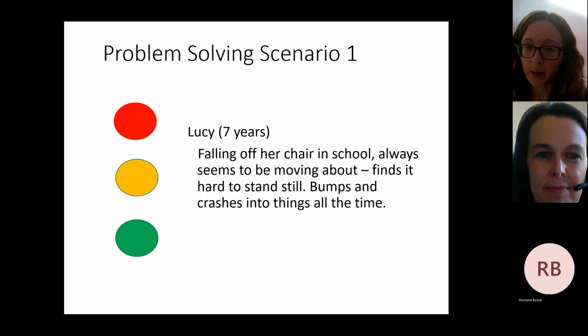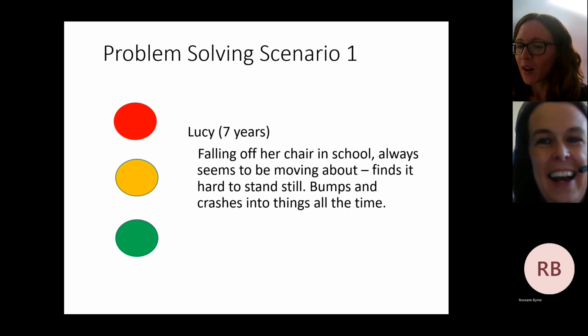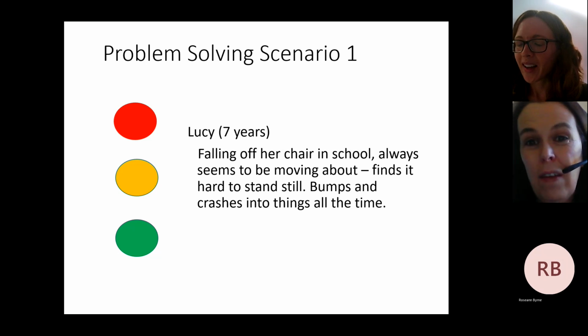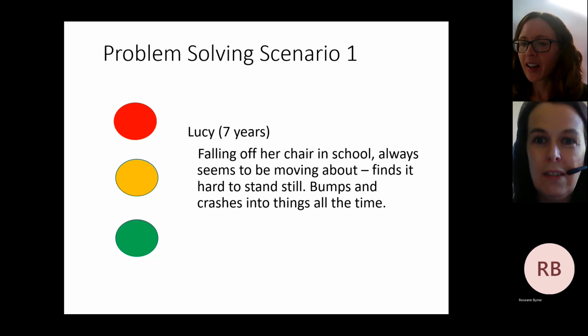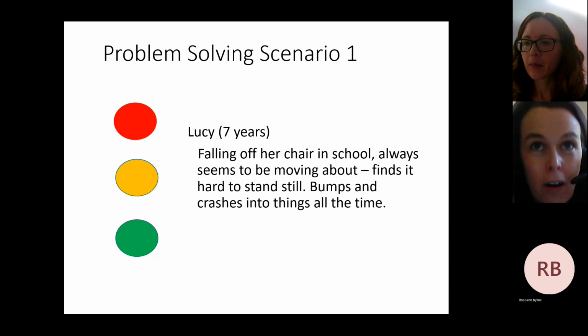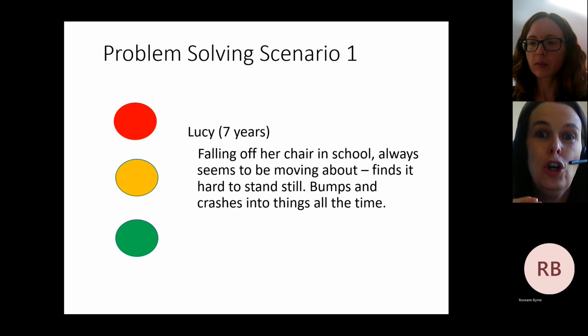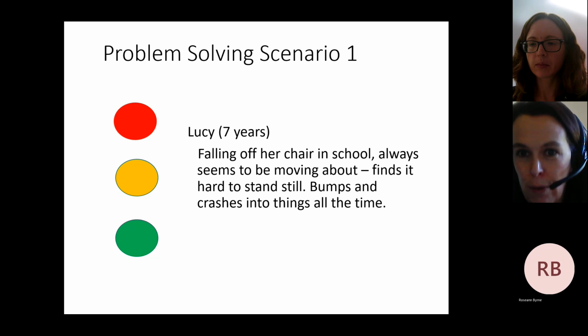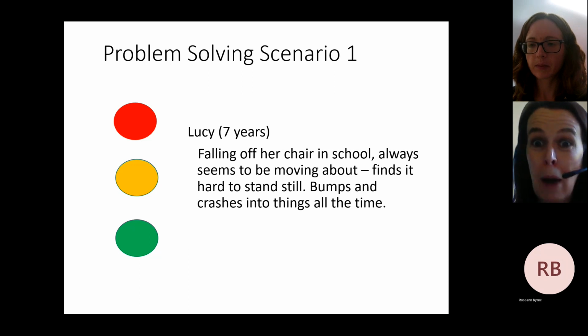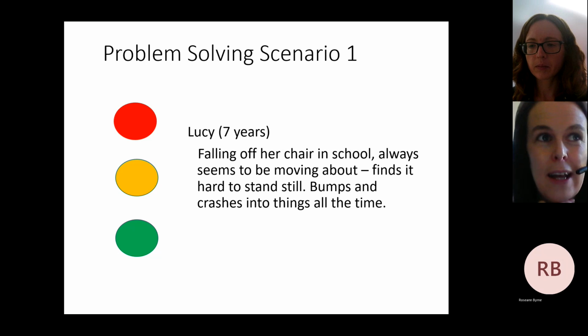And then I suppose what can we do? What can we do practically to help Lucy? So we're saying that she has a big cup, and she seems to be stimulating her vestibular and her proprioceptive system. So I guess we would go back to that and look at it from a sensory diet point of view. We'd be looking at trying to get her to do some more proprioceptive and vestibular rich activities more often throughout her day. So we might use some of the power tool strategies that Aileen had gone through in those slides. You might get her to do some wheelbarrow activities with that peanut ball.